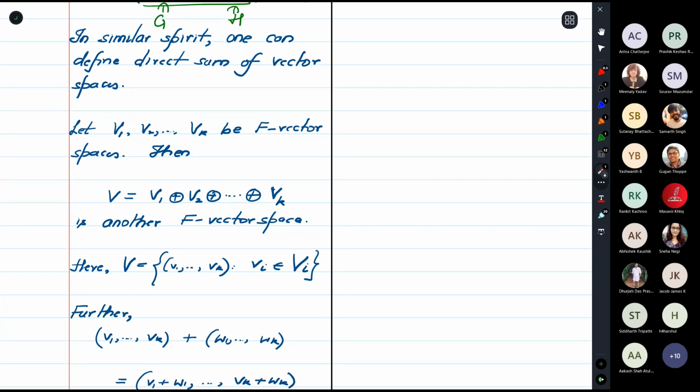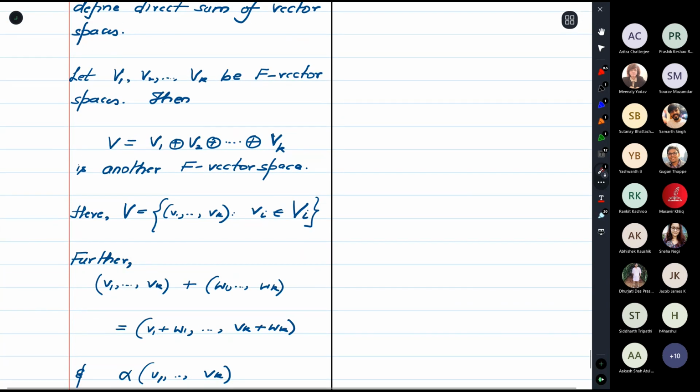So now I claim that this also is another vector space. So whenever I claim this, your question should be, please give me the definition of the addition operation on this new vector space or on this new set, and also give me the definition of the scalar multiplication. Well, I'm going to now talk about the addition in this new set and the scalar multiplication in this new set. Okay, so let's first understand what this set is.